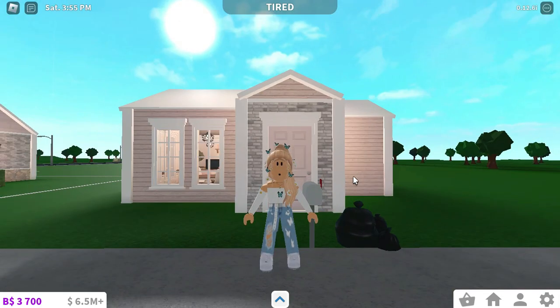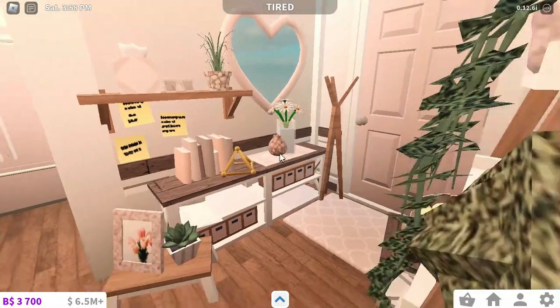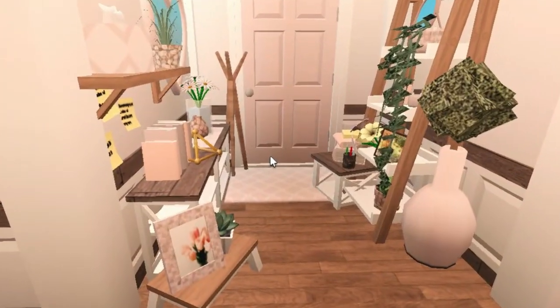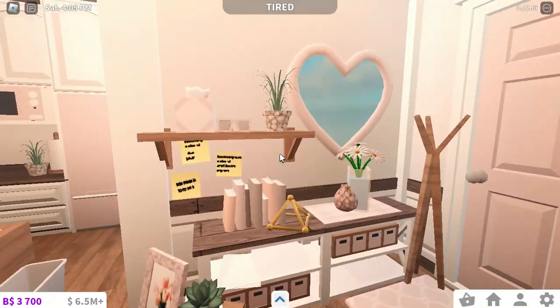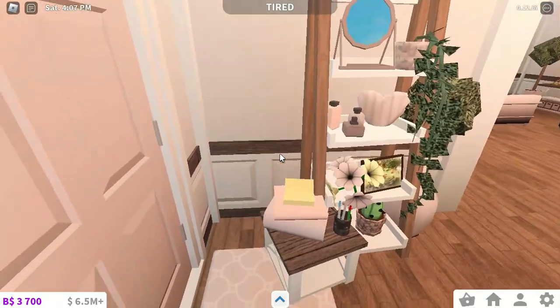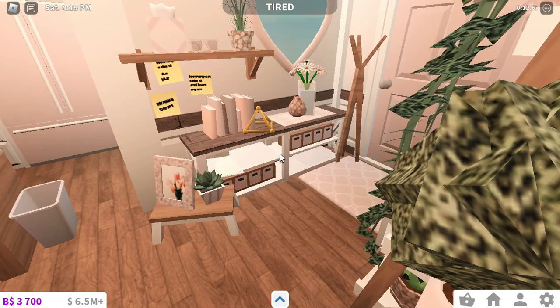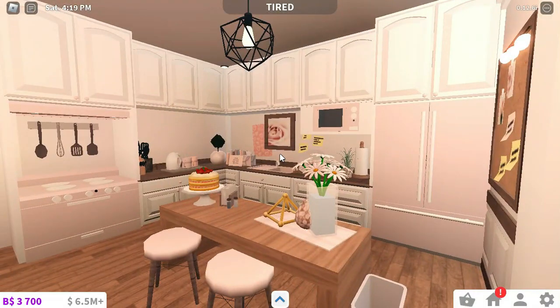I didn't really do the exterior, so let's walk in. And this is the very cluttered entryway. I had to cram 50 items in a 2x2 room, okay? If this looks extremely cluttered and like you can't even walk in it, I'm sorry, but I did my best. There's 17 individual sheets of paper. I really tried, guys. To the left is the kitchen.